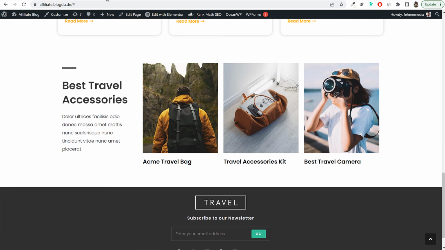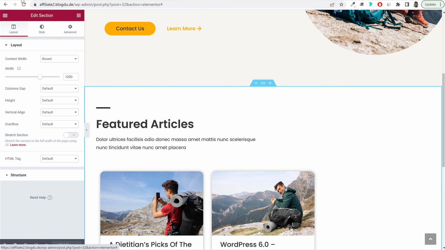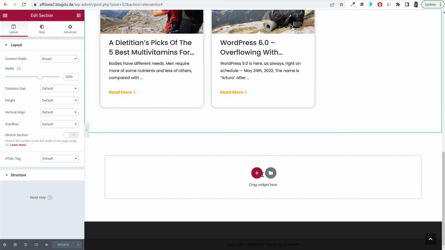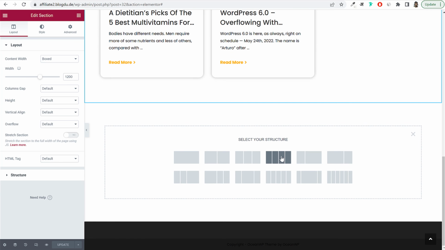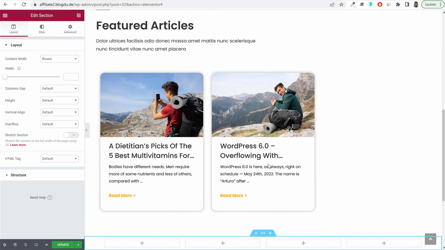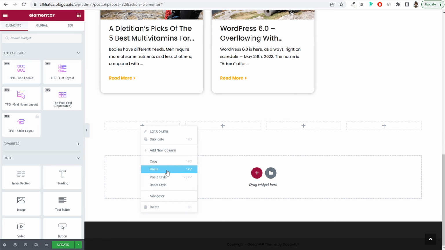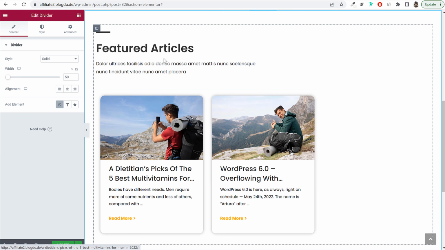Let's very quickly create a third section. Now, creating that section is pretty easy because we'll just copy paste few things. First, come over here, add a new section, and we want 4 columns. Now, in the left column, we have this thing. So we'll copy the divider, paste it over here. And similarly, we'll copy this text.